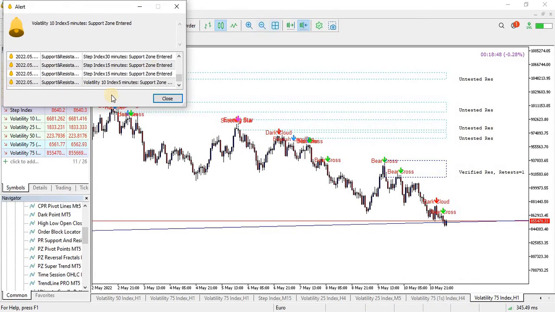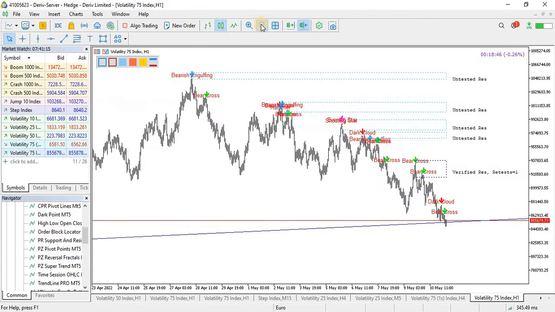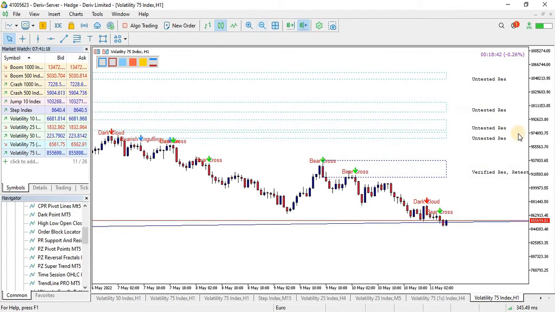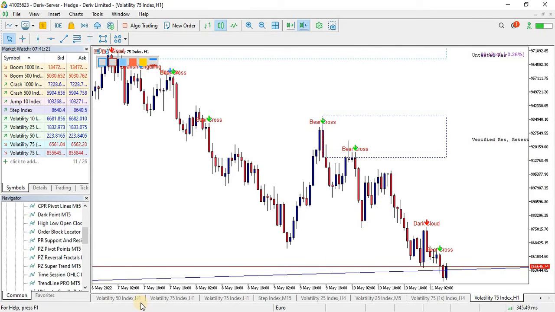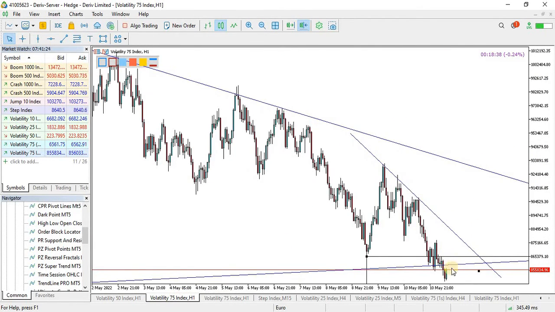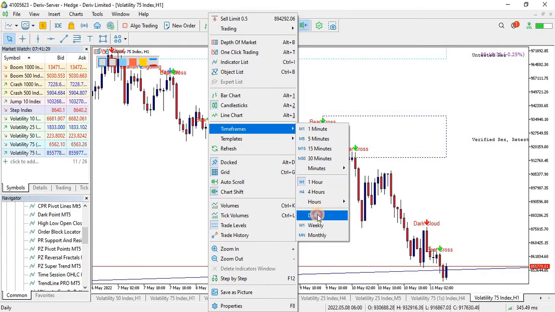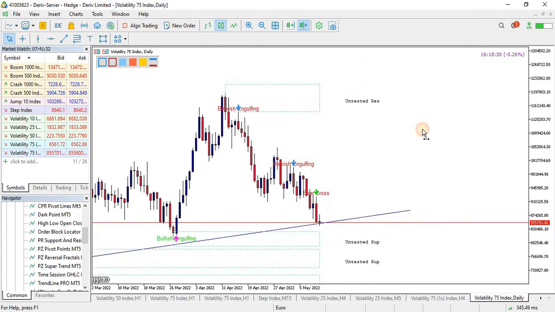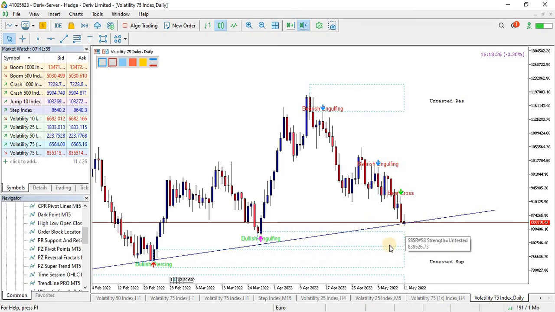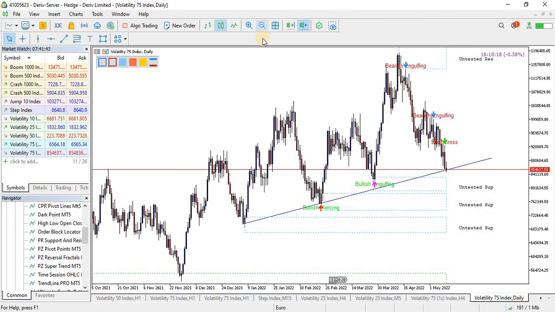So, sorry for that. So for now, we wait and see what the market is going to give us. Will it come down and retest that support zone right there, or will it break through and continue with its downwards movement? So for now, on V75, we wait for bullish confirmations to take the market long.